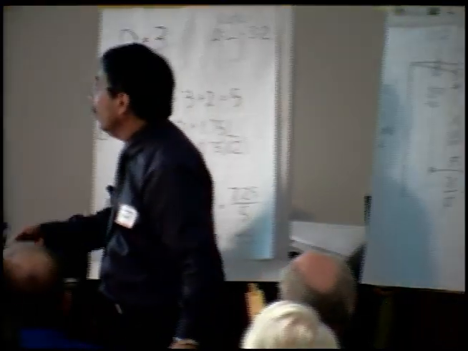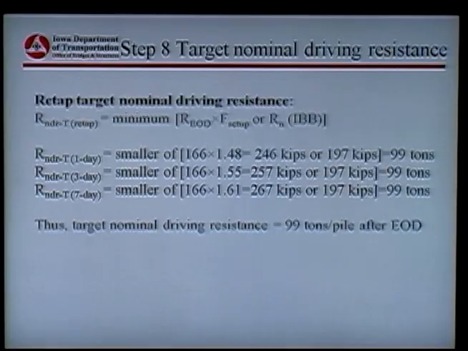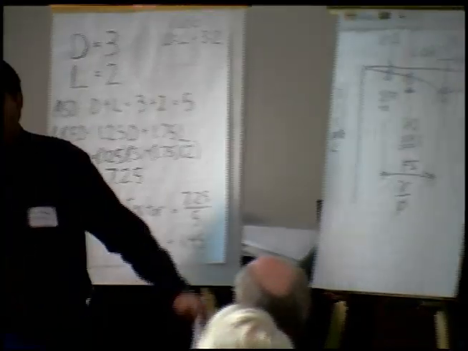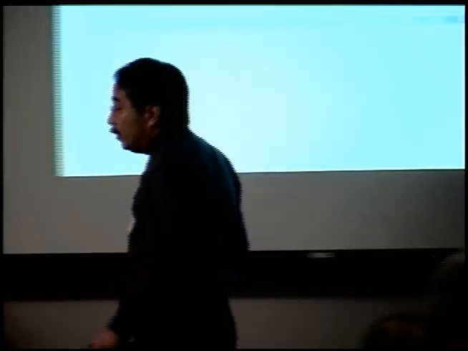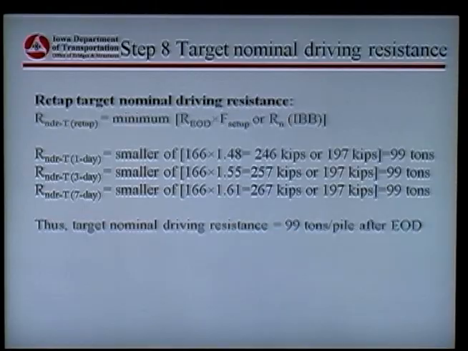If we can provide you this much, mission accomplished, we're done. So this is going to be an either or. It's the smaller of either this or the 197 as a threshold. Either will get us there. So in this case, as long as we achieve 99 tons, we've accomplished everything we're shooting for. Does that make sense? You've got to think about what we're after in the end result.